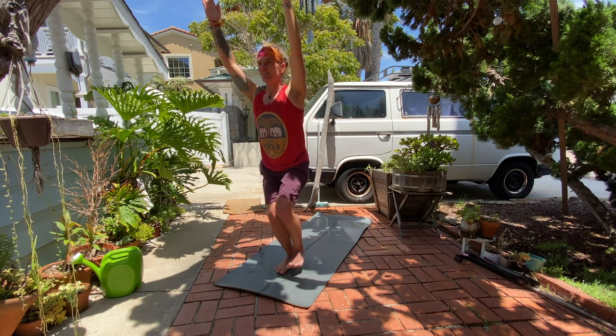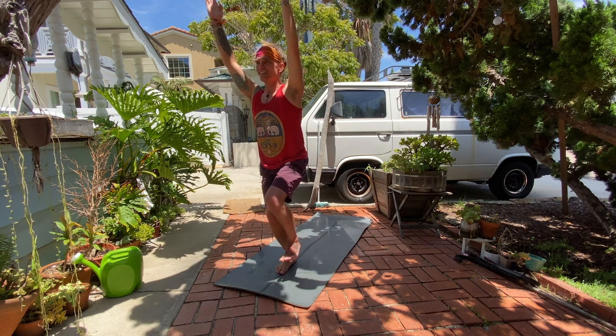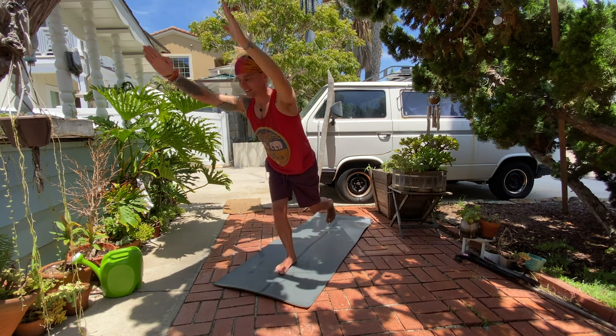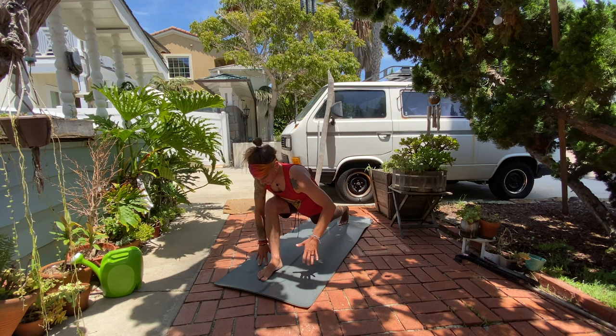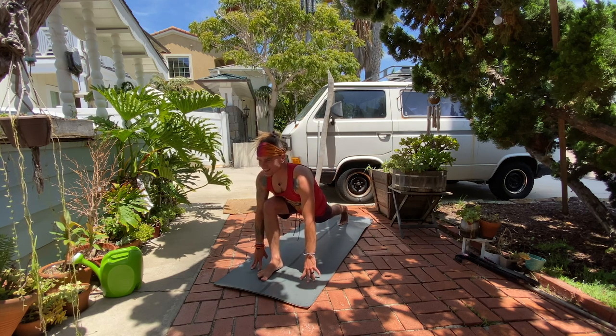Inhale, left leg floats off the mat. Right leg is strong. Feel the connection into the earth. And then we float that left foot back into a nice running lunge. Knee in the front stacks right over that ankle. Lengthen through the body as you flex down through that left foot.